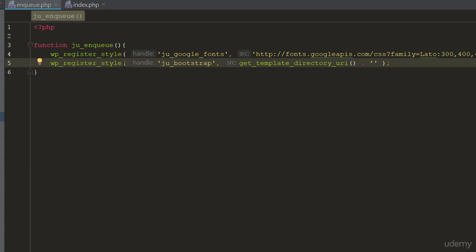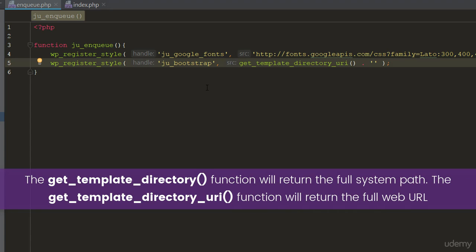This function is called get_template_directory_uri. You do not have to pass in anything, and you don't have to include any files to get this function to work. This function is loaded and created for you by WordPress. You may notice that this function has a similar name to the get_template_directory function.